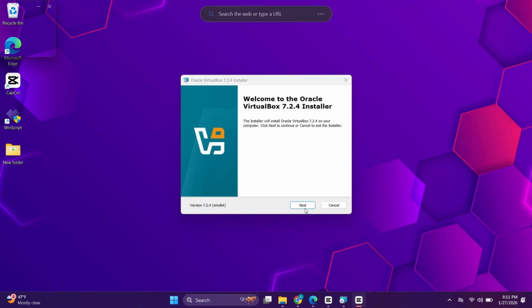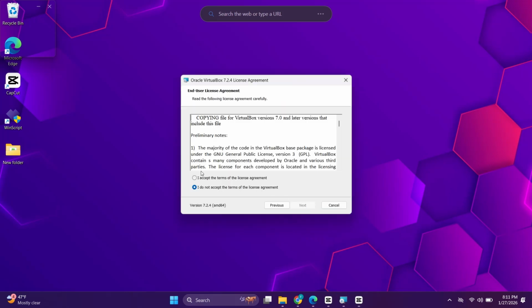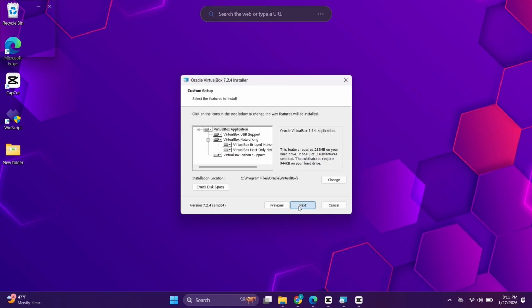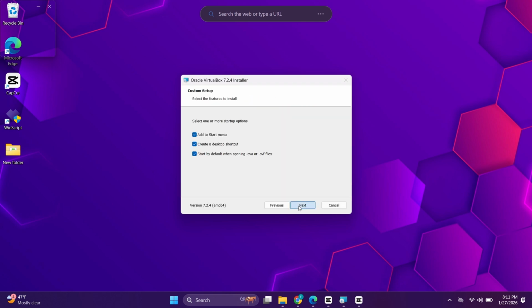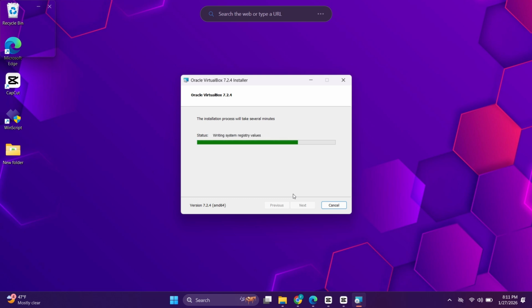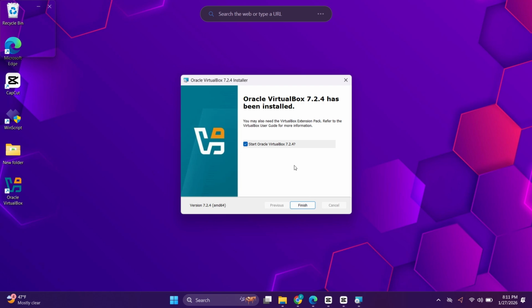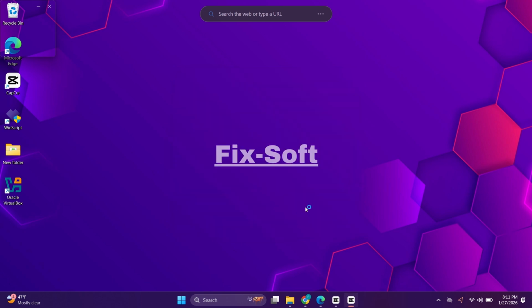Follow the on-screen instructions and complete the installation using the default settings. After installation finishes, VirtualBox will open automatically.